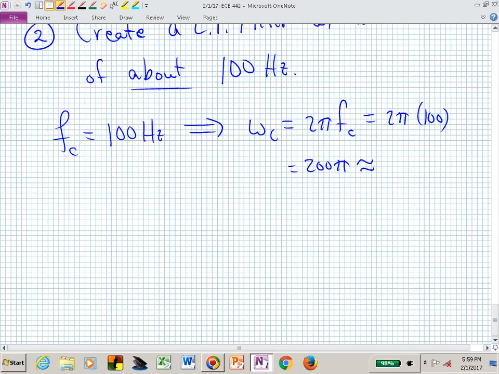which I don't want to keep track of pi. It's already late. I'm already hungry. I just want to round it to 3, okay? And not say pi again. My mind is going somewhere else. So let's just say that that's 600, and we'll call that cutoff frequency good. This is where I'm getting the about. It's about 100 hertz for our cutoff.